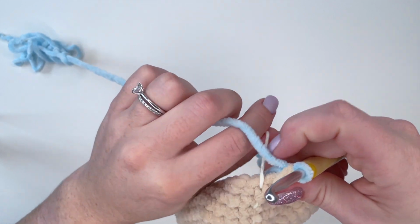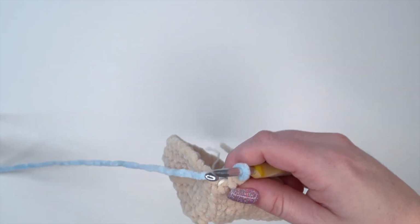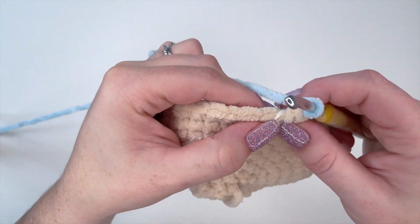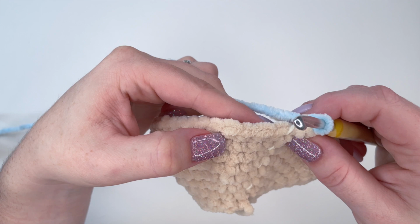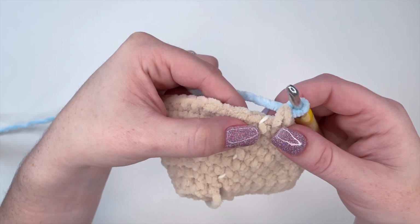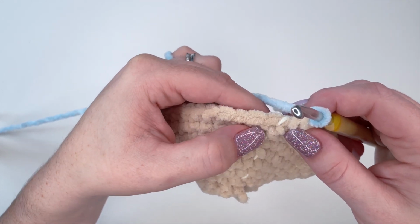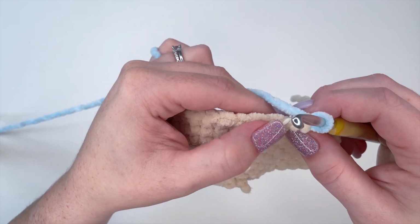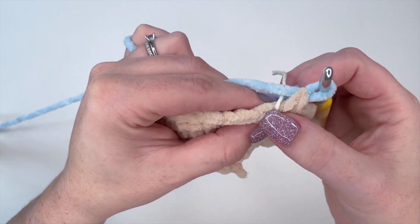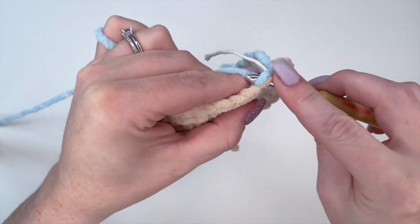Now for this project, we're going to be doing the invisible color change. That means that we're going to do a row of slip stitches and then a row of single crochets, but we're not going to count the slip stitch row as its own. So for row 10, we're going to make a slip stitch in the back loop only of each stitch around.